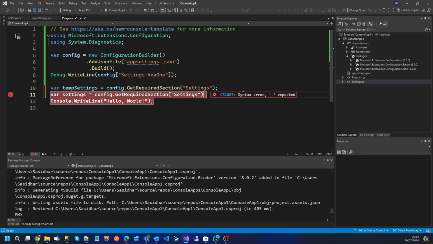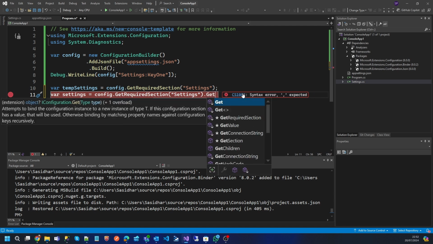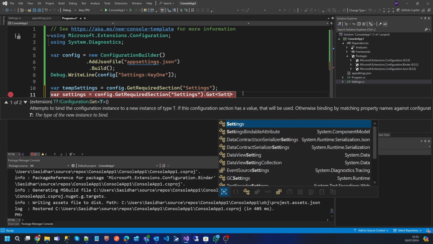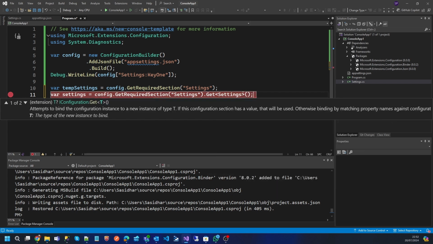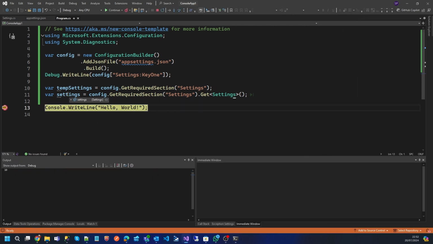Settings, and we call the Get method, and we pass our class as the type, right? There you go. Now if you run and inspect the settings, all the three variables are populated in the Settings class.